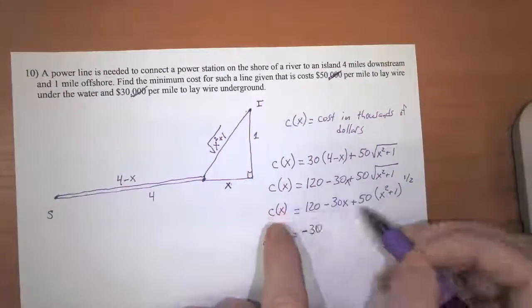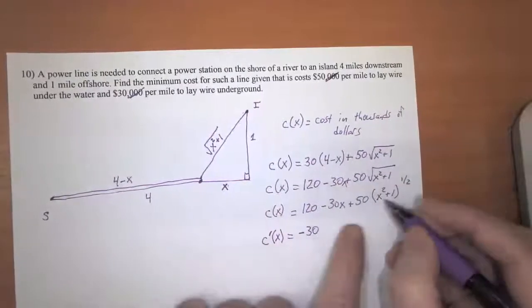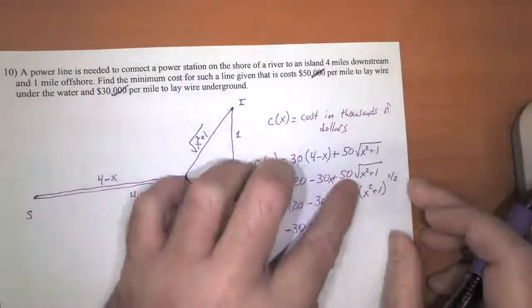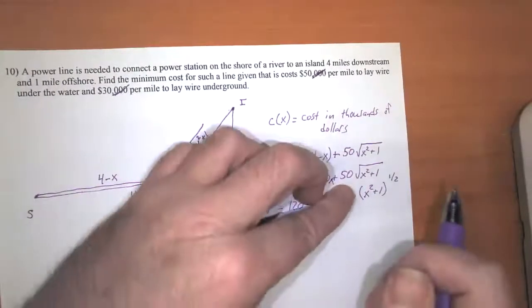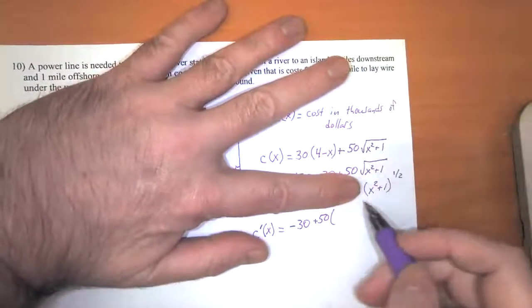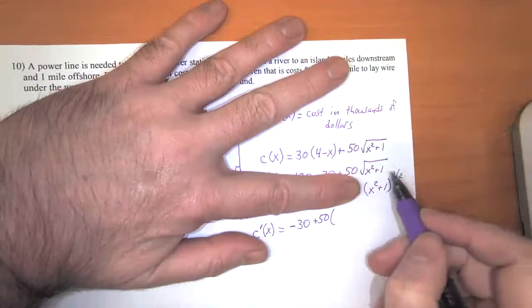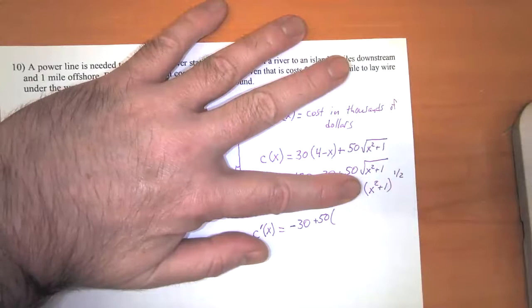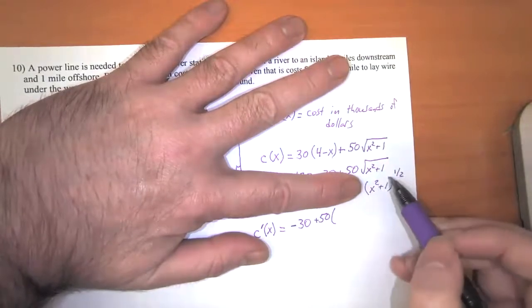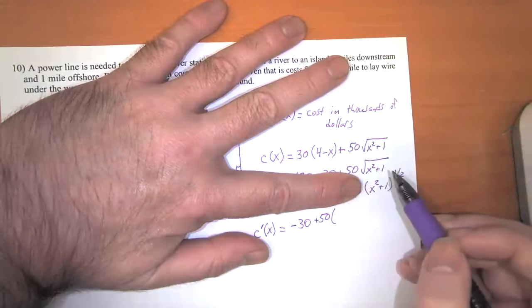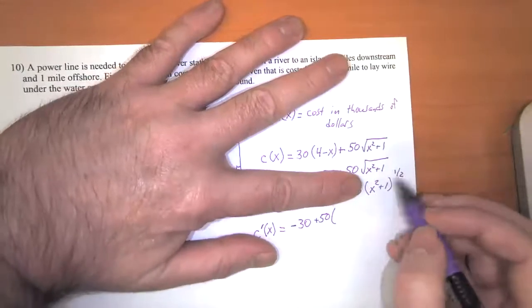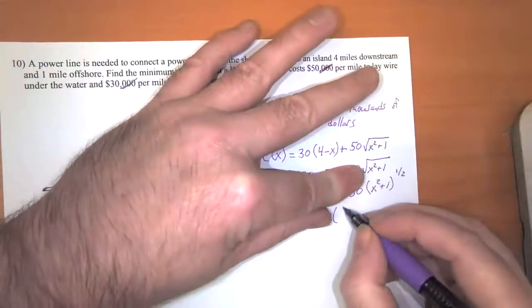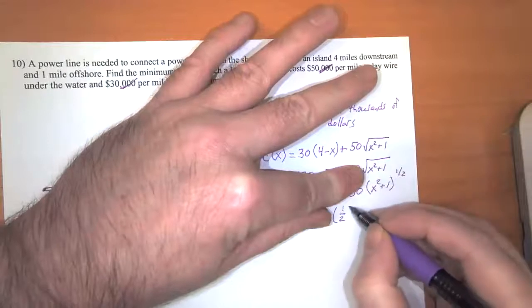All right, this last one is going to make up for the prettiness of the first two. So we've got this 50, we can kind of pull that out and just think about the derivative of this. How do we find the derivative of that? What do we need to use? Well, we've got an exponent here so we could use the power rule, except that it's not an x inside, it's an expression, so we have to use the chain rule for this.